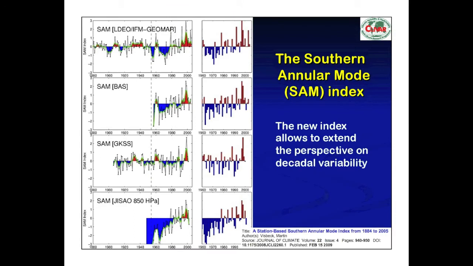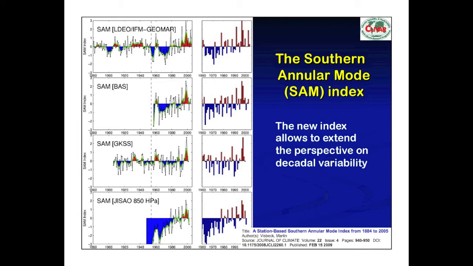This is the Southern Annular Mode Index. If you go to the reanalysis, the US one, you have this horrendous trend. That is actually because the reanalysis is not very good down there. If you take the more careful data from the BAS, that trend looks maybe more realistic. I've done some work to extend the time series back to 1880, using a proxy type approach for mass balance in the atmosphere, using just data from the northern hemisphere to estimate Antarctica. This uses both Antarctica and the sites around the south of Africa, America, and Australia and New Zealand.